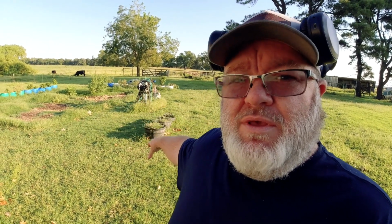We got some rolls of plastic we're going to roll out, lay down, and we're going to solarize the garden. What that is supposed to do is we put all the plastic, it's clear plastic, wet it down, put the plastic down, seal it up, and probably put dirt or compost or something all around it so air cannot escape. And then the sun beats down through the plastic and it's supposed to kill off all of the vegetation that is underneath. We may leave it there until next spring, but whatever we do, it's going to be a number of weeks at least.